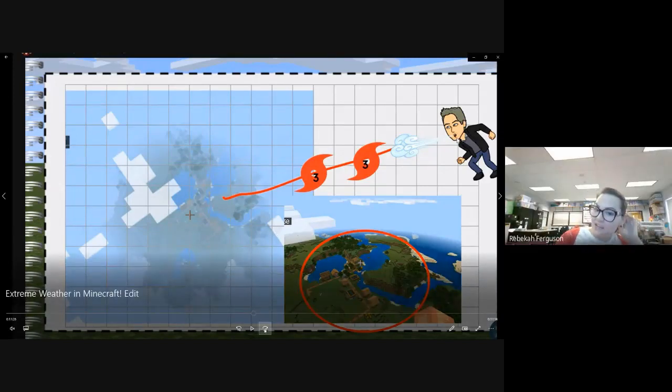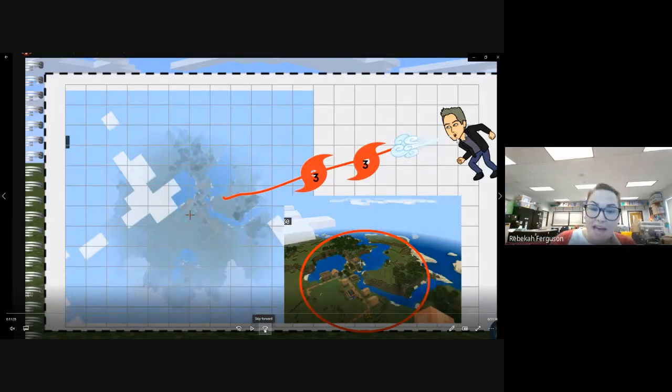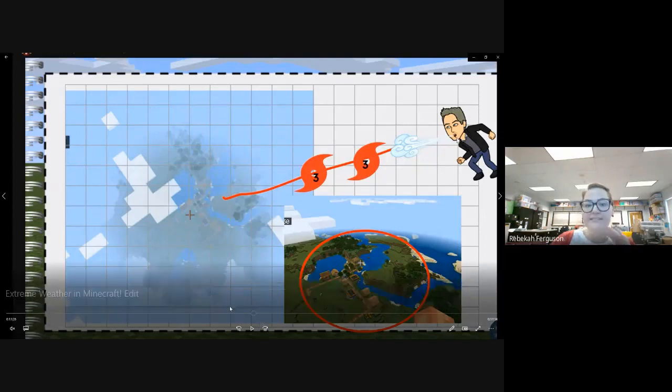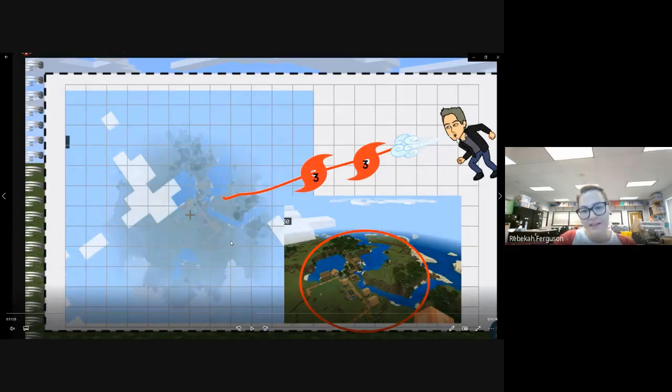Yeah, and then they had to take what they had learned and use that information, or what part of the village are they trying to protect? What direction is it coming in from? What's right there? And I think seeing it from above, even though in Minecraft they can go up too, they can really plan what's coming in, see what's around it, like higher areas, lower areas, because I know that was something they talked about a lot, was that this low area, we don't need to do anything here. We do need to do that here. They were taking that into consideration when they were building too. I thought that was really good.